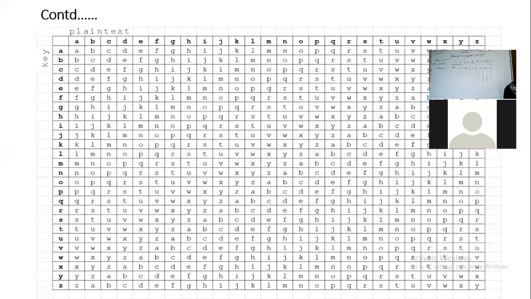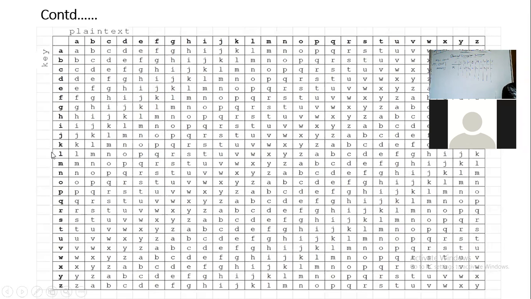In this slide, the first letter of the plain text is G. In the plain text, where is G? This is G. And the first letter of the key is L, from lock.